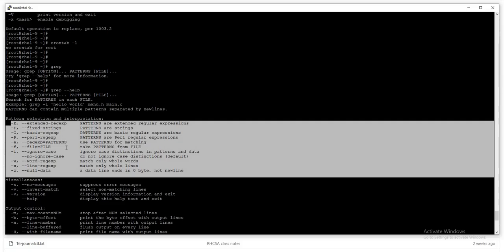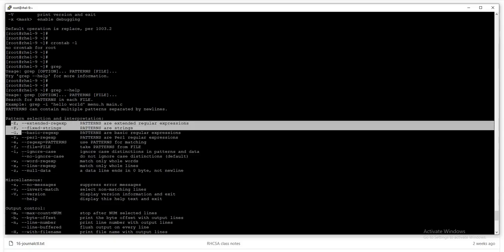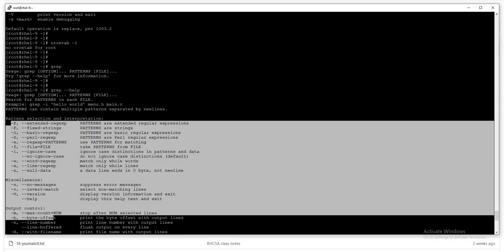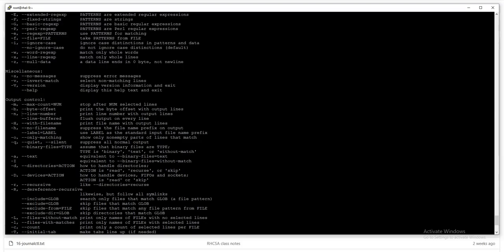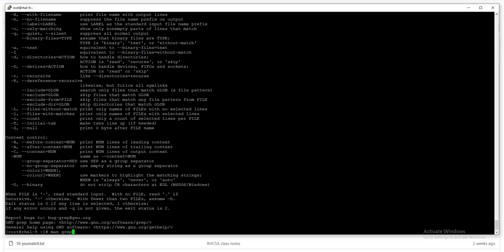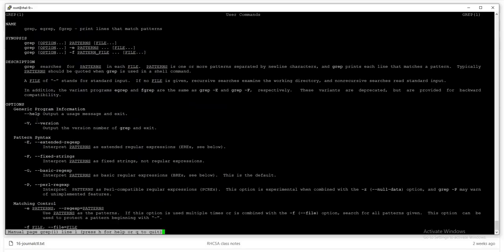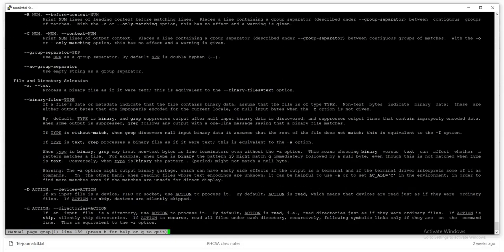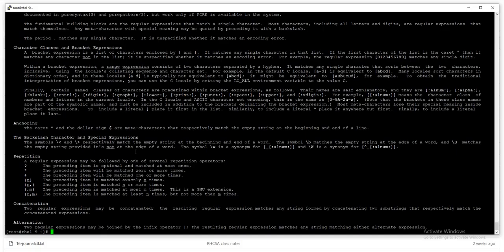In the previous class we saw that grep supports all these additional flags to manipulate the filter behavior, right? If you want to see what those are, you can see that with help as well, or you can go with man grep, which will also give you the same thing.